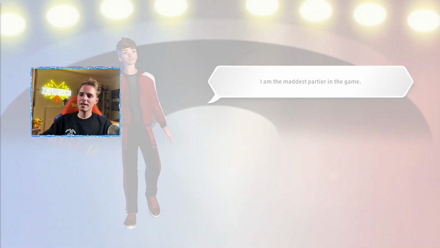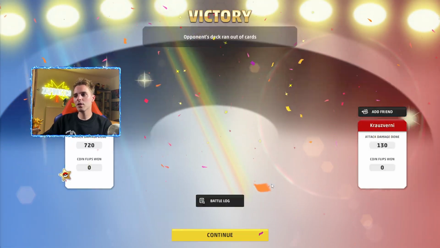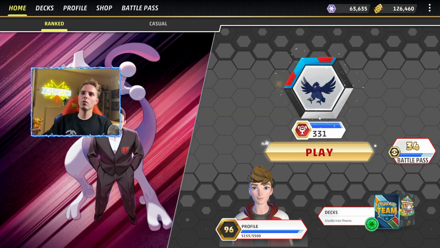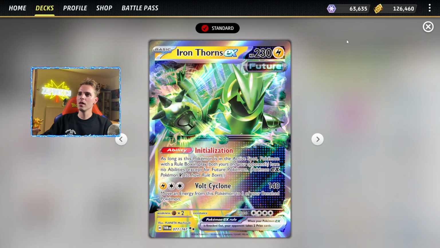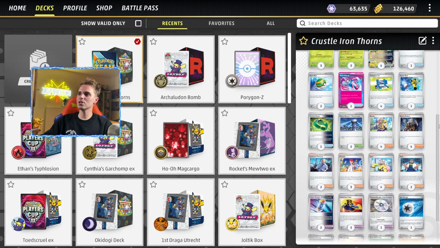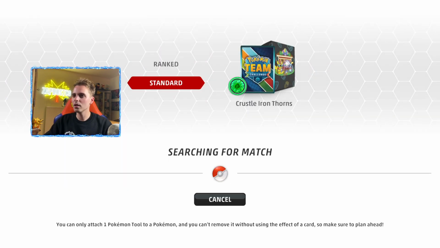A dub here, second dub for Crustle the Crab with Iron Thorns. Iron Thorns could have been a great lead. Always a great lead to start off with. Like if you attach with the turn, if you go first, get the Iron Thorns in the active position. It was actually way better before when everyone and all their friends were playing a Radiant Greninja. Maybe I should just focus on Crustle the Crab on itself. But look, I love the Luxurious Cape with the medical energy, and the Mist Energy as well. Lots of potential for Crustle the Crab.